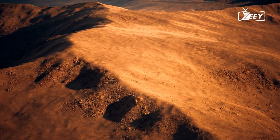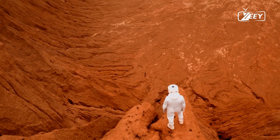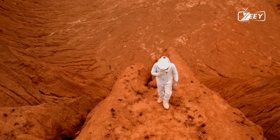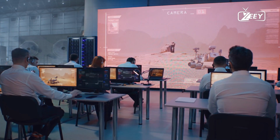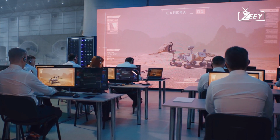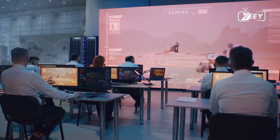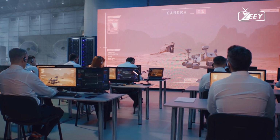The region has dozens of overlapping shield volcanoes. Over billions of years, their eruptions released vast amounts of CO2 and water vapor, potentially creating an atmosphere 1.5 times denser than Earth's, suggesting Mars's past might have been more hospitable for life. But Mars's weak gravity couldn't retain this atmosphere, and it was eventually stripped away.